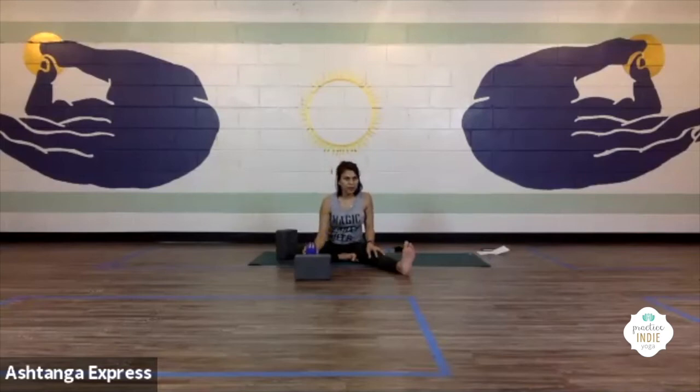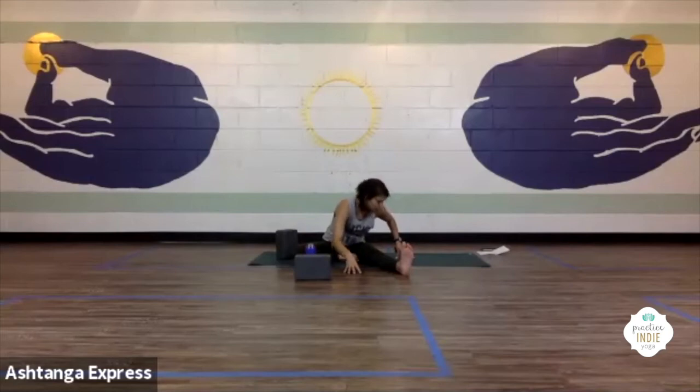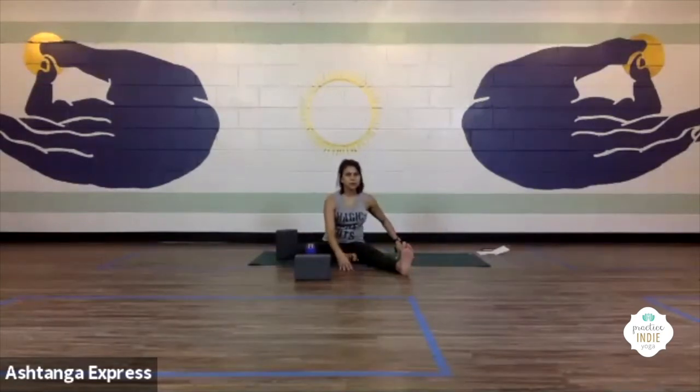Breathe deeply into the back of your lungs, activate your left glute. Breathe out. And then inhale, sit up tall.